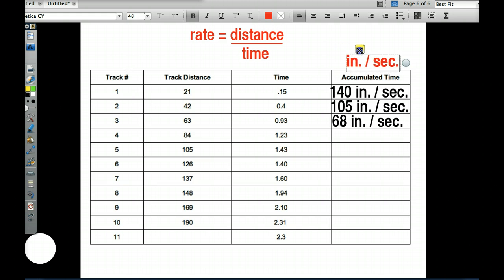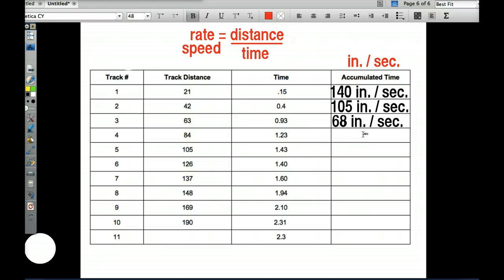And you need to do this for all of the different degrees that we measured it in. So 15 degrees, 30 degrees, 45 degrees, and 60 degrees. You need to find the inches per second, or the rate, or the speed. Rate and speed are synonyms, meaning the same thing, right, that the car was traveling. So that's the first thing, is how to find the rate. I just showed you how to do that. So you may want to go do that and pause this video and then come back to it.